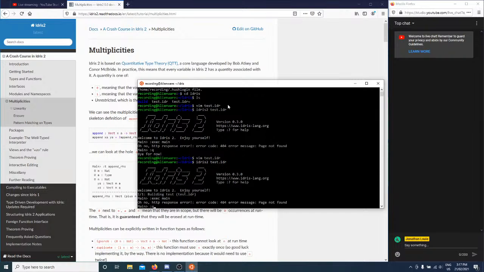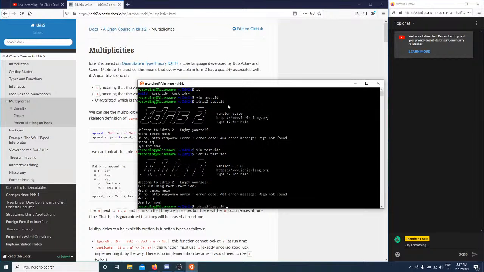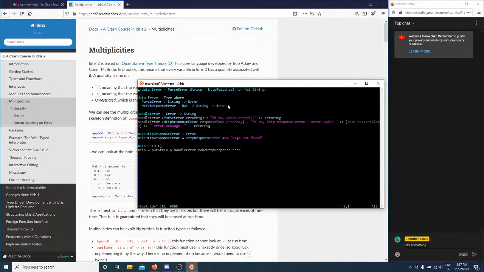Same thing happens. Nothing else had to change. So yeah, that's just proof that this thing is equivalent to this thing. And yeah, it's a complete drop-in replacement. No issues there.